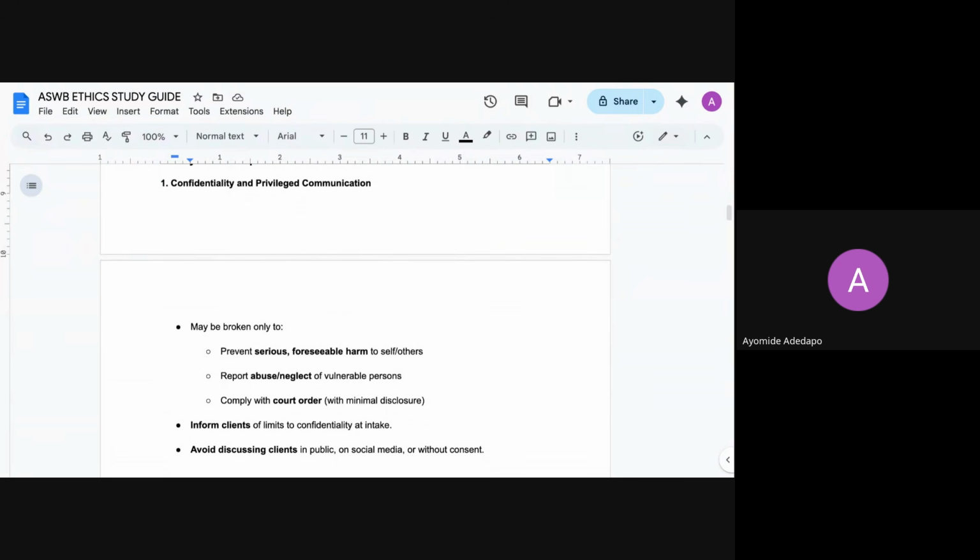So you just want to know what that looks like in a question stem. If you have the direct information, the child is telling you, you see it with yourself, you see abuse, marks and stuff on the child, and when you try to talk to the child, they don't want to answer you. They're not looking at you. Abuse, or neglect. So you want to make sure you know how to report that.